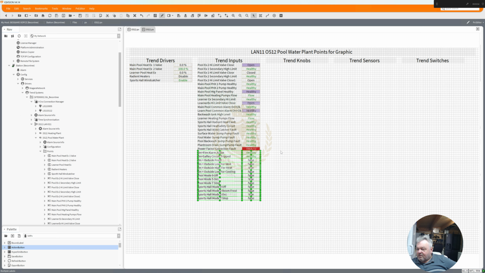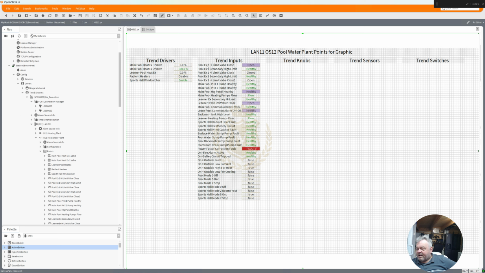What I did notice though is we've got learner pool common alarm being overridden to healthy. Learner X high limit valve close, so I presume that's a plate heat exchanger, has been overridden to open. And main pool heating panel healthy has been overridden to healthy.